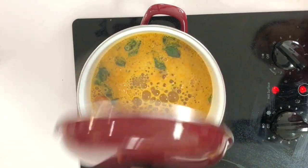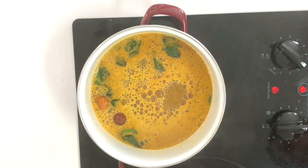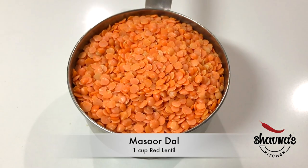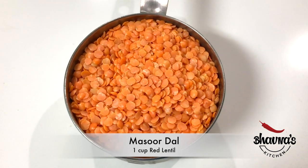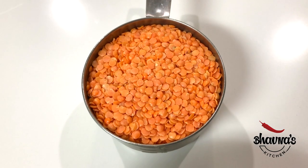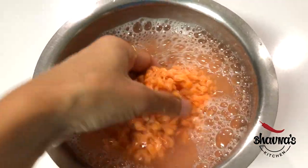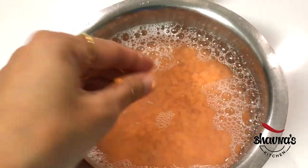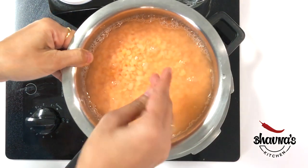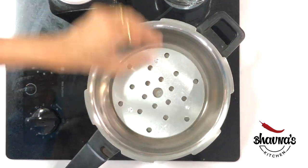For this recipe, I love to prepare masoor dal sambar, and let me show you how to make it. I'm taking 1 cup of masoor dal. If desired, tuwar or chana dal can be mixed with masoor dal as well. Wash dal really well until water runs clear, and if time permits, soak dal couple of hours to cook fast. When the dal is soaked well, ready to boil, and I'm using pressure cooker.